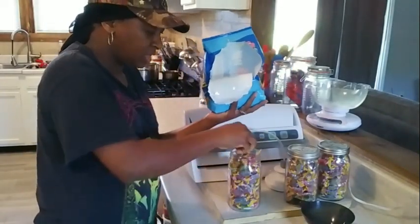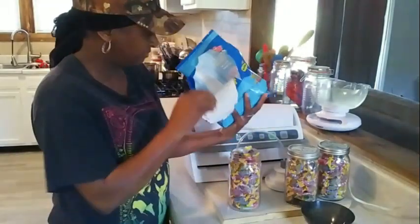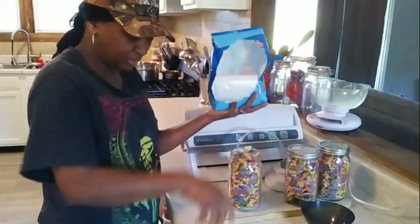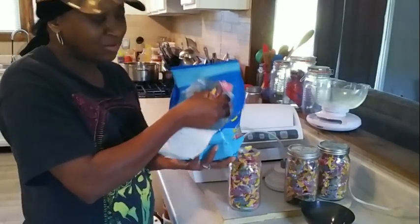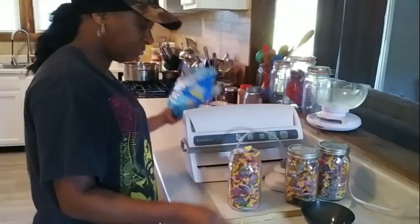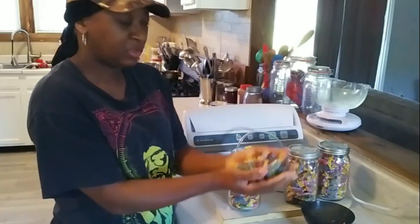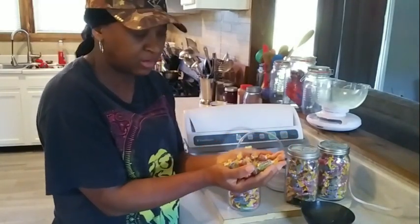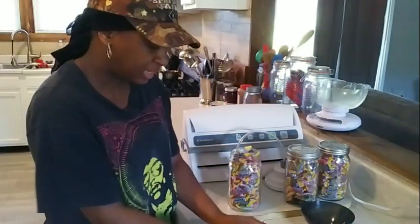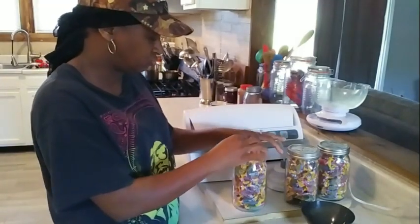Okay, and I'm going to be kind. I'm going to save a few of these and put them on the table in a little candy bowl or something. They ain't gonna last long. This is all that's left, that I probably could have squeezed down in them jars right there. I could have smashed them down in there. I'm going to put these in a little bowl on the table and leave them. But the rest of these, look at this. Okay, I'm going to take that out too.